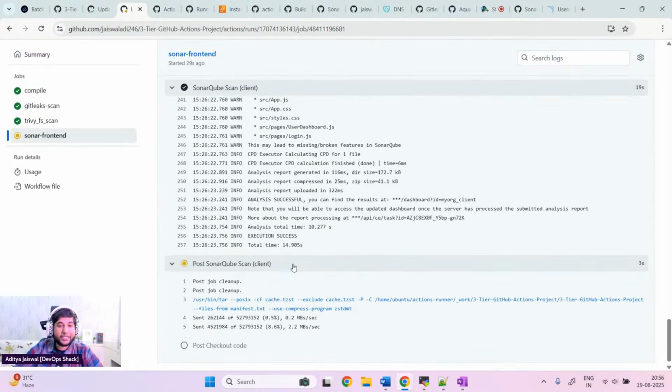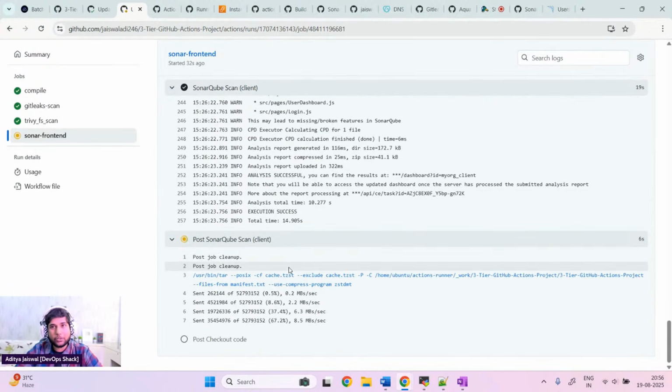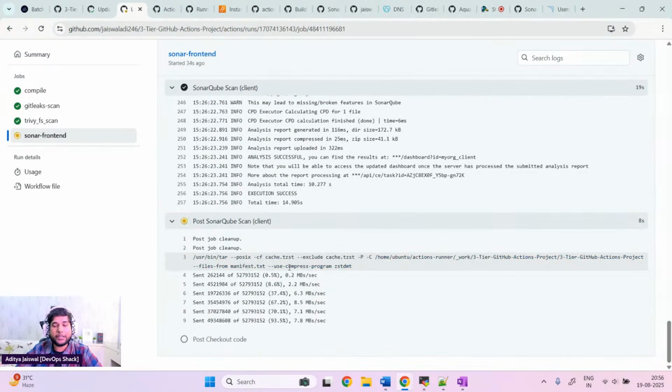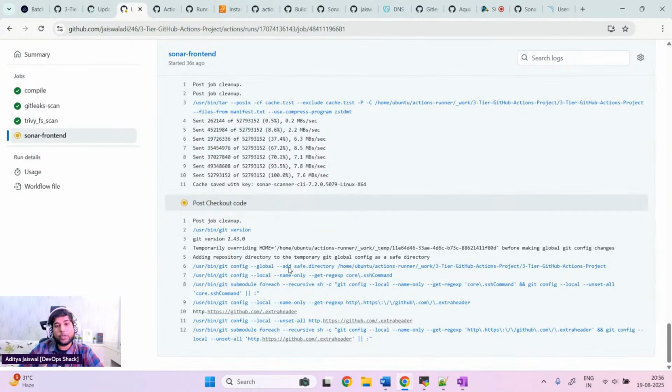Argo CD versus GitHub Actions, quite an interesting question. From a security point of view, Argo CD is a little bit better because Argo CD itself runs inside Kubernetes. That means the only thing Argo CD has to do is pick up the deployment files from GitHub and directly deploy inside Kubernetes. There is no mediator between them. So from a security point of view, Argo CD is a better option, next level.